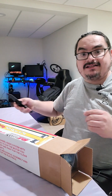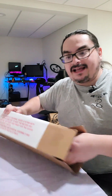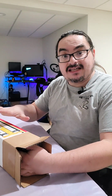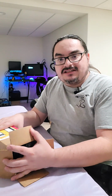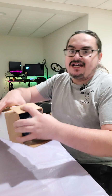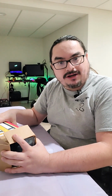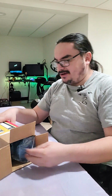All righty. Let's see what all is included in this kit. Again, I cannot say this enough. This is just a kit that you have to build, not RTR, and it doesn't include any of the electronics. If you built any of the Tamayas, for example, you will know exactly what I'm talking about. Although I do believe some of the Tamayas do include electronics. Don't quote me on that.